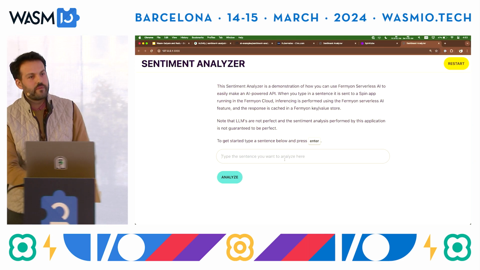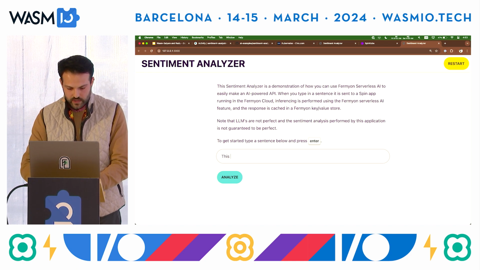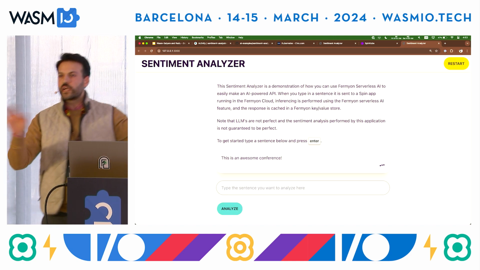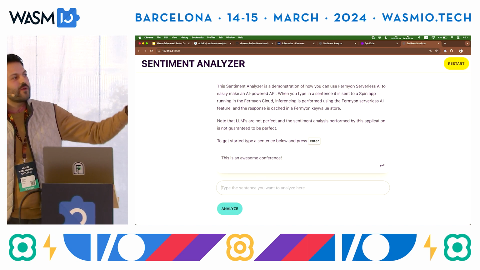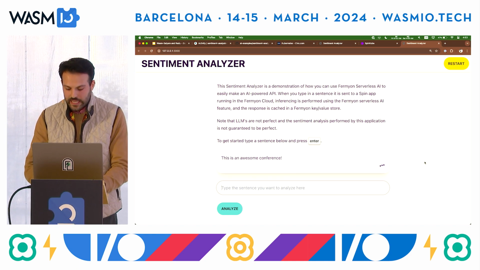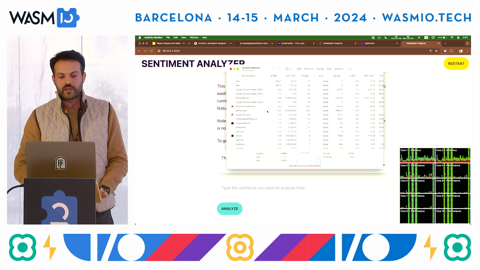And you can obviously have multiple components when building Spin applications. So let's try to do an awesome conference. And what is supposed to happen here is very quickly, this is supposed to tell me whether it's a positive, neutral, or negative sentiment. And it's taking a bit, because it's running locally.